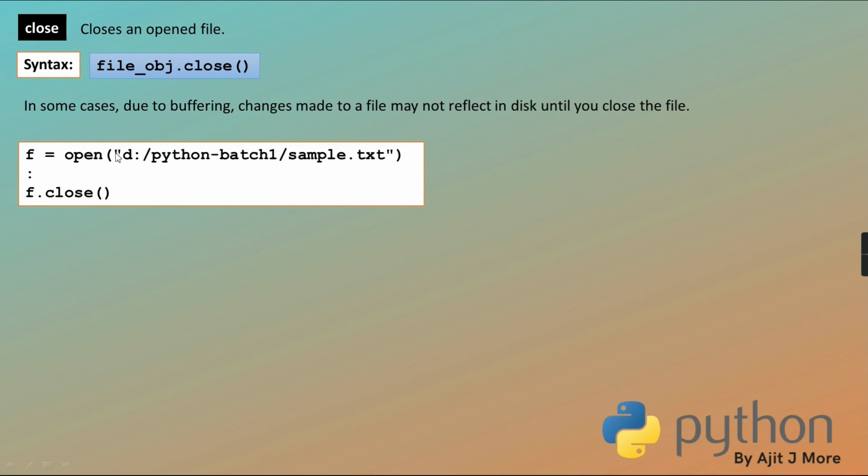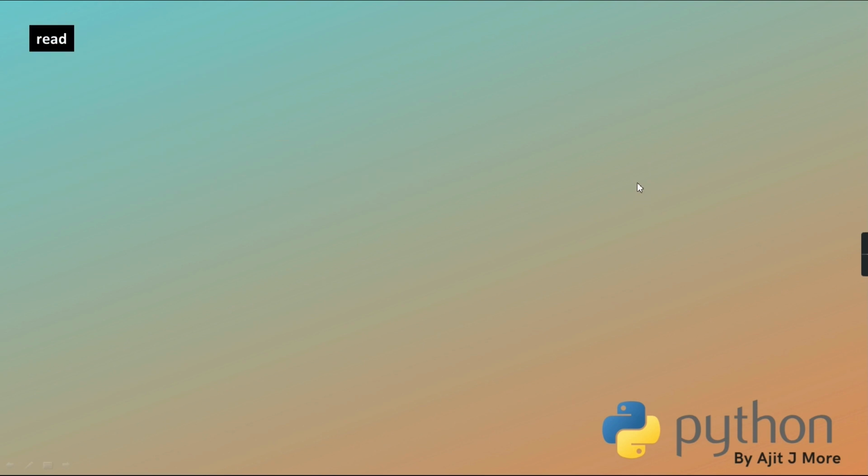So normally first you open the file, you get a file object. Meanwhile, you do some work on it, like reading, rewinding, whatever. And once the work is done, at the end, you call f.close. When you call f.close, the file object f is an abstraction between the buffer and the program. So whatever buffer is associated with this file object, the content is first transferred to the disk and then the buffers are released. Getting it? Clear?